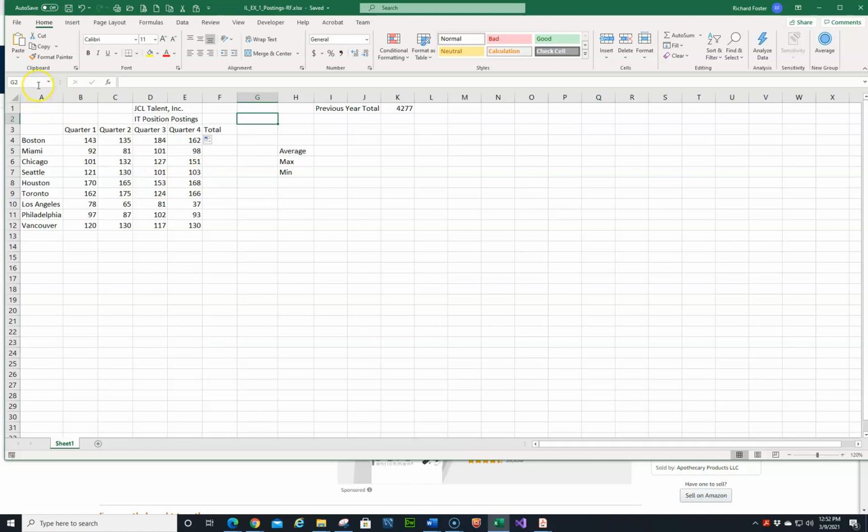So I'll just type in B4 here, and it wants us to edit it. So there's many different ways to edit it. In this particular case, we're going to use the formula bar. It wants us to click to the left of the 4 and press the delete key. So remember, when you press the delete key, the letter or whatever's to the right of it is going to get deleted. If you hit the backspace, the one to the left.